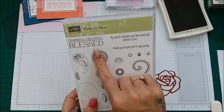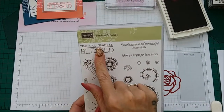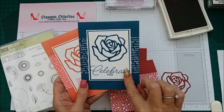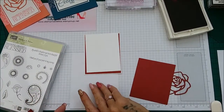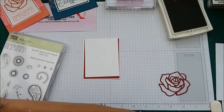And I'm using the sentiment from the Paisleys and Posies, which is the thankful, grateful, blessed, love it. On the other card it was the celebrate from the birthday blast. So okay, I have already put my DSP on, and then I'll put that to one side for 1 second, and that one we don't need.